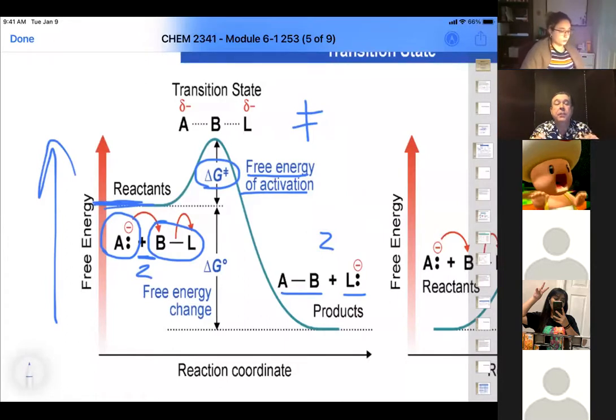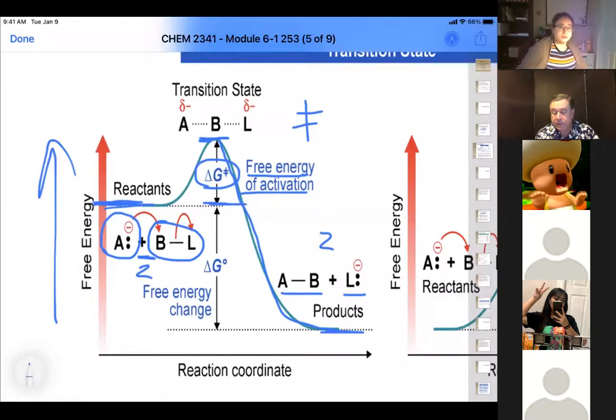So technically, this transition state is this instantaneous point in time where you're making a bond and breaking a bond at the same time. You can't isolate this. It's very hard to see. There's no analysis for this. You're just going to have to assume it's happening, but you can measure the energy required to do this, and that's our energy of activation. Once you form that new bond, hopefully that new bond is stronger than the old bond. If it's stronger than the old bond, that means it has less potential energy because it's a more stable product. The more stable it is, the less potential energy it has, or the less free energy it has.